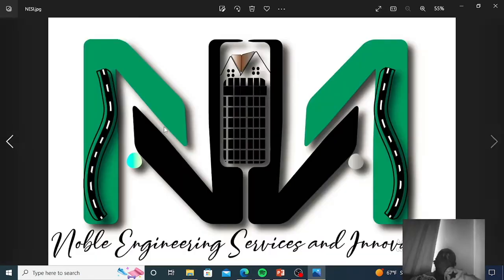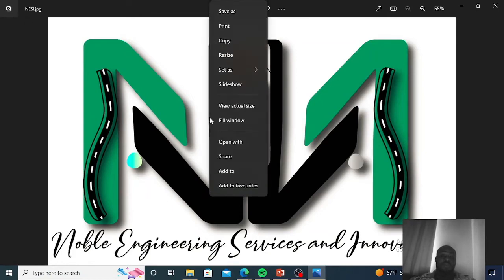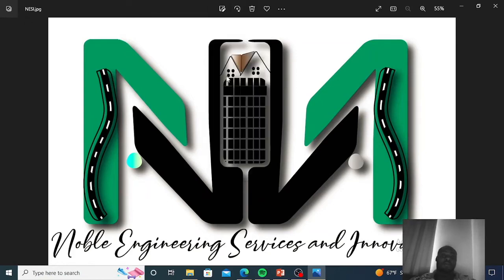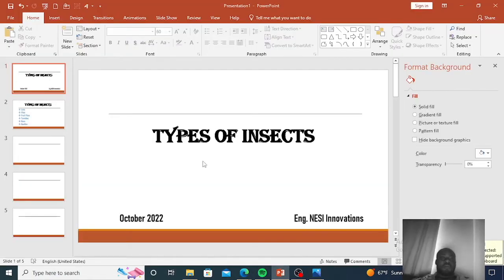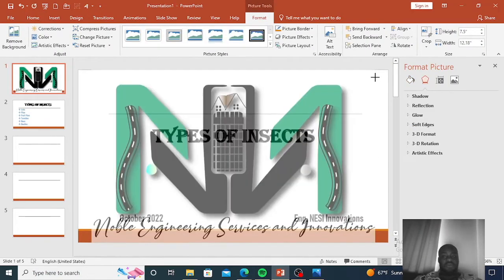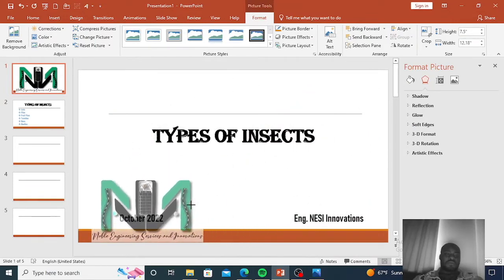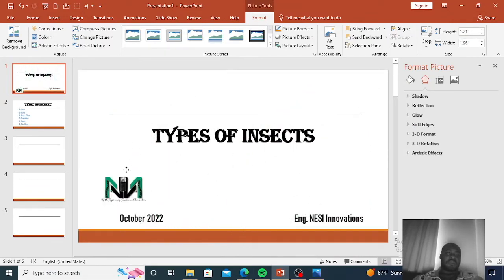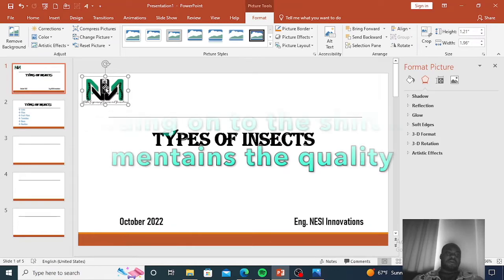I open the Nazy logo. I can right click and then copy and go to my PowerPoint, paste. Great, it covers almost everything, but you reduce while holding on to the shift key so that you maintain the size.